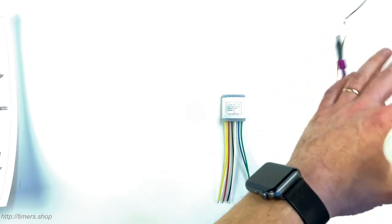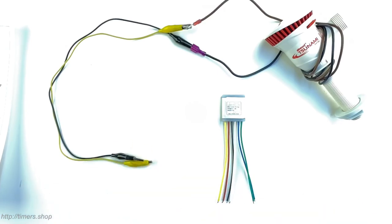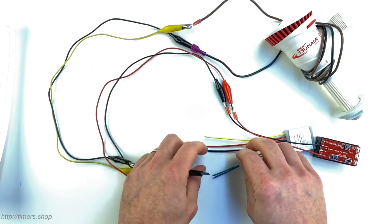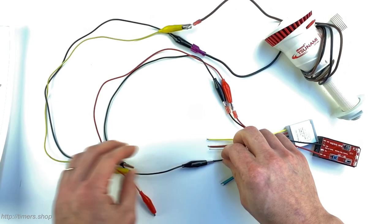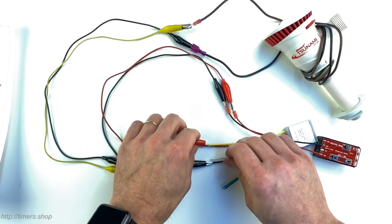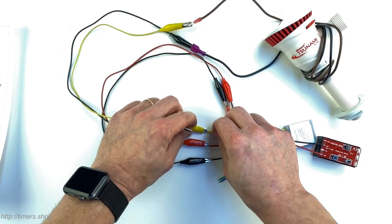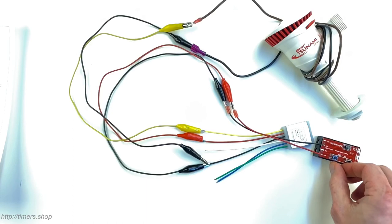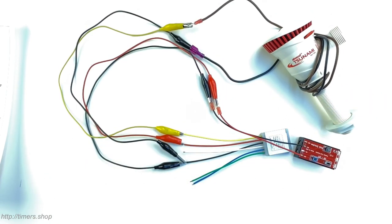I have a simple pump here, commonly used for aerators, and a 9-volt battery power supply. I'm going to connect black (negative) to black from the power supply and red to red — this is the input power. Yellow is the output, so I'll use a lead from the pump: yellow goes to yellow and black goes to ground. We supply the power and the pump runs.